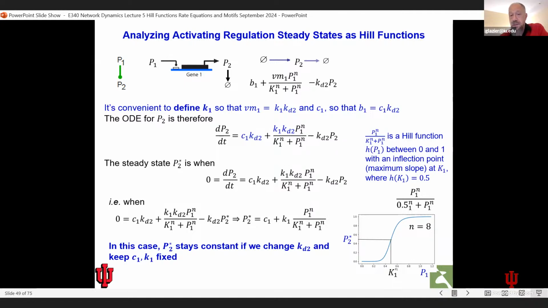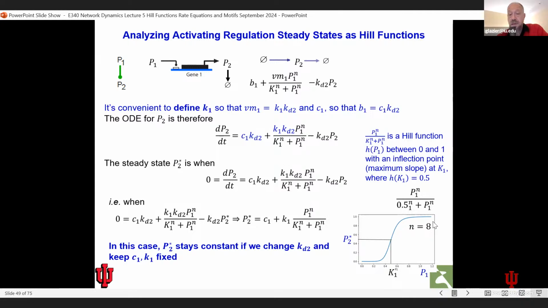Why is that useful? Well, if I want to find the steady state, I set dP2/dt to 0, and that means I can divide through by KD2. It has no more effect on anything. And I get the steady state. P2 star is C1, that was my basal transcription rate, plus K1, P1 to the n over K1 to the n plus P1 to the n.